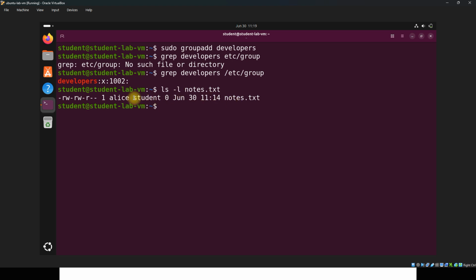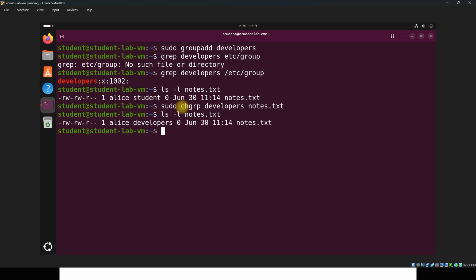At present, we can see the group of the file is student. Let's change the group. And verify the group ownership.